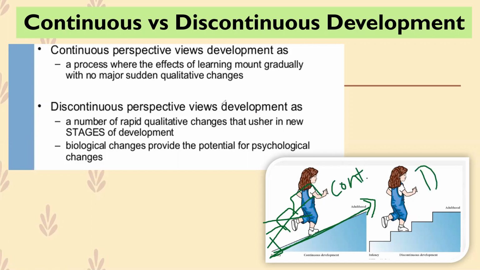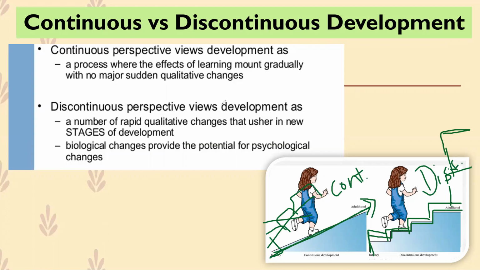Now, the discontinuous perspective is a little bit different. The discontinuous perspective suggests that when people develop, we actually develop through a number of clear steps and clear changes. And we can even refer to these as shifts in development, okay? And it's very obvious when a child is developing through a discontinuous kind of perspective of development, because you can see that, okay, they learn to crawl, they learn to walk, they learn to read, they learn to write, they learn to do complex maths problems, they learn to debate a certain idea. Okay, so you can see that obviously the development is a lot more discontinuous. It's a lot more broken down into clear steps.